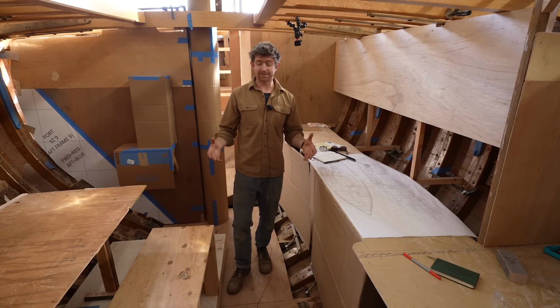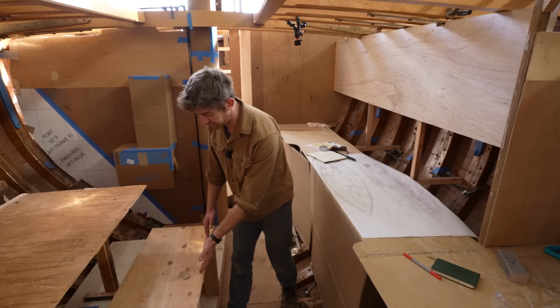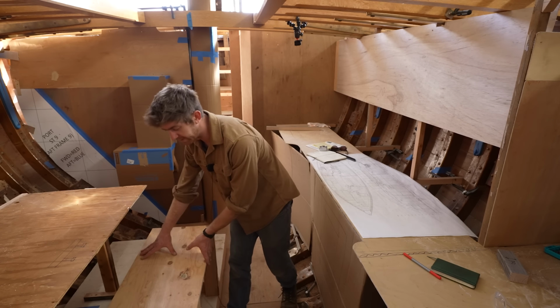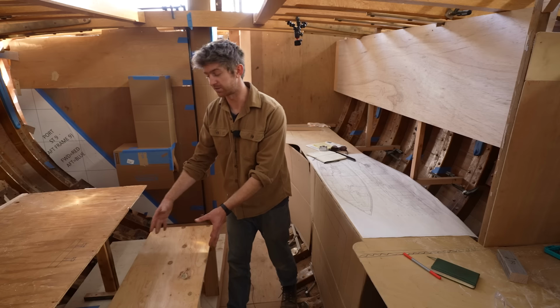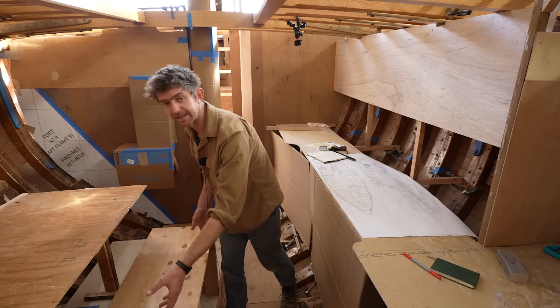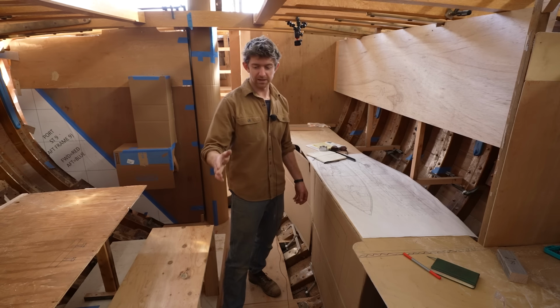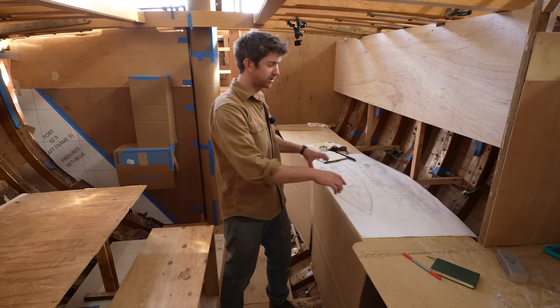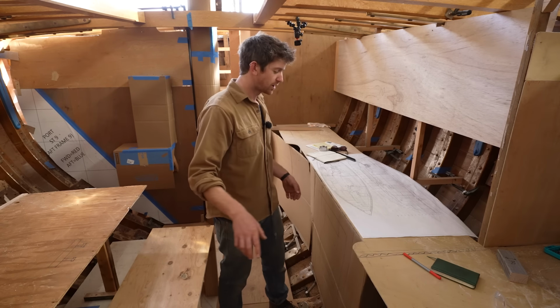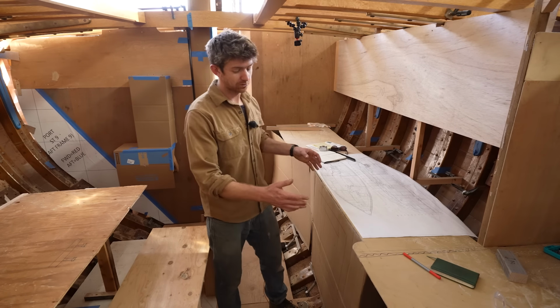Now when you go to sea and you have to use the galley in rough weather, there's going to be a bench back that's going to slide out of this bench. It's going to be a sort of contained box bench, and most of it will be used for stowage of food or whatever else. But there'll be a bench back in it as well, which will slide up and lock into position, and that will be really useful as something to lean back on when you're in the galley, something to hold on to, and it'll make using the galley a lot safer in heavy weather, in big waves.